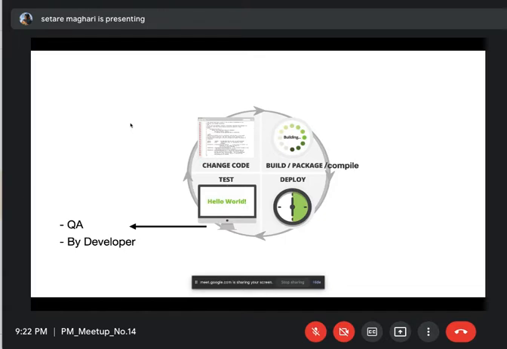And the final step is testing. The test is the step that you have to do before launching the final version of your product. There are two different types of test. The first type is the test that the QA team usually does. It's something that we call the user test or end user test. It means that there is a person in your team, the tester or a QA team, who tests your product, the application or website, as a user.